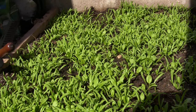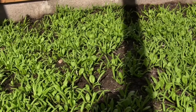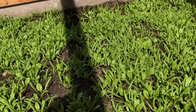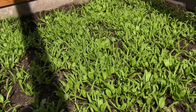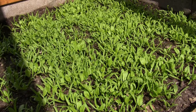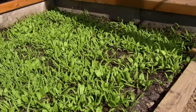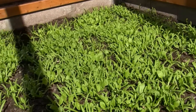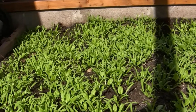Here we are in the greenhouse. It's a pleasant 29 degrees in here. And there you can see the spinach growing very well. I think I've planted it too thickly though, so I might have to thin it out a bit. And all this spinach will grow till around May, and I'll eat it all and then I'll put something else in there. But it's a good early crop for the greenhouse if you like spinach. This is very tender stuff, very nice.